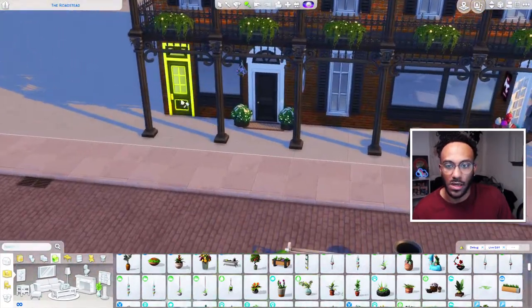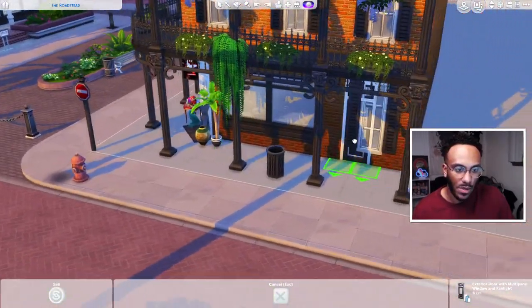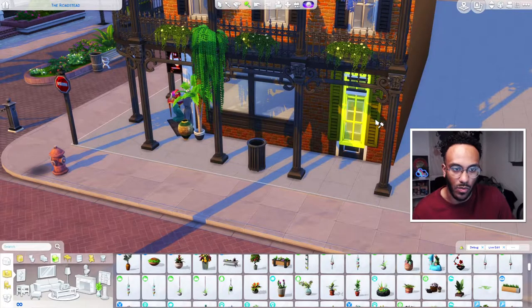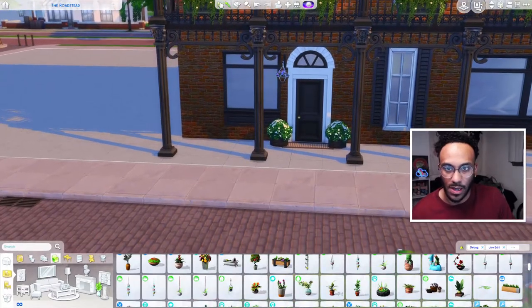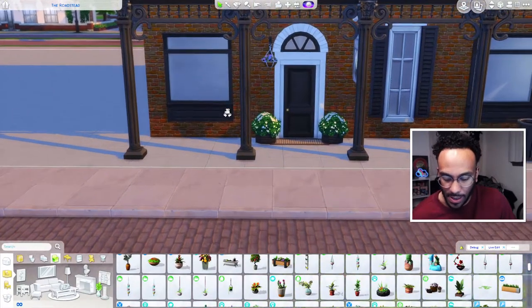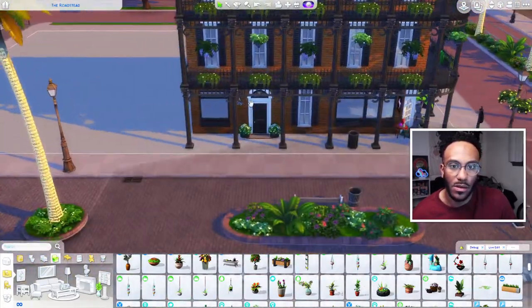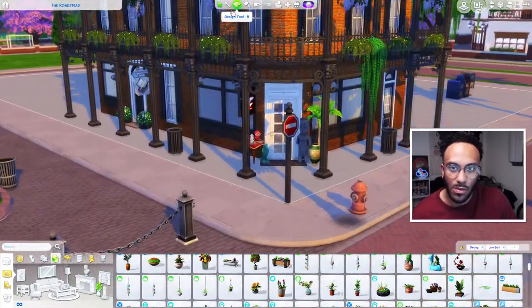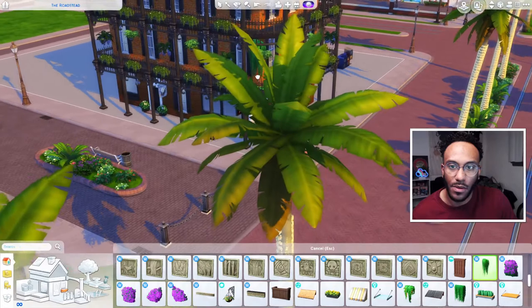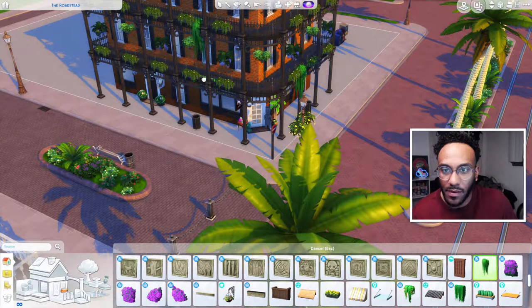Oh, wait, I need to delete this door. No, this door goes over here and then this window goes away. Yes, so now I can move this window back to where I had it. Scoot that over, just to balance that out. Okay, let's get some more of this coming through. Lift. So yeah, we can have some there.